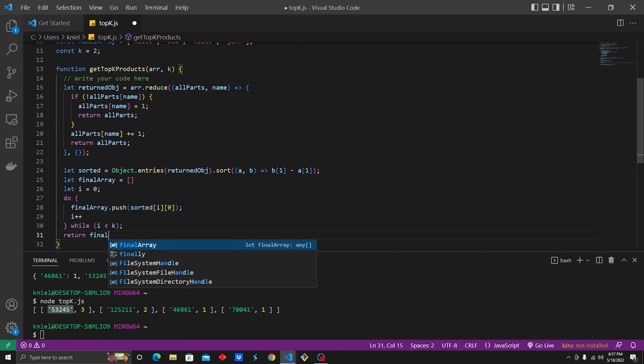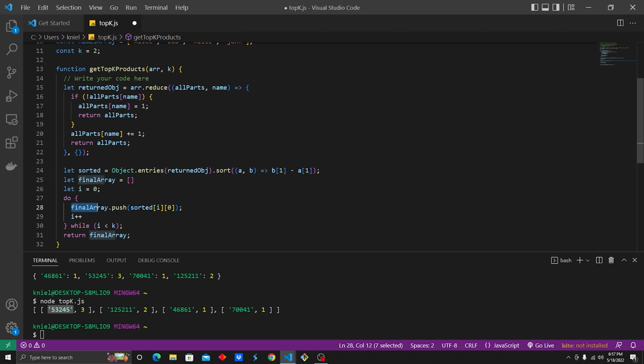So we're going to do finalArray.push sorted, grab this index, and then the 0 index of that, push it to the final array. We're going to increase i. And so as long as i remains less than k, which is 2, i starts at 0, i is now 1.